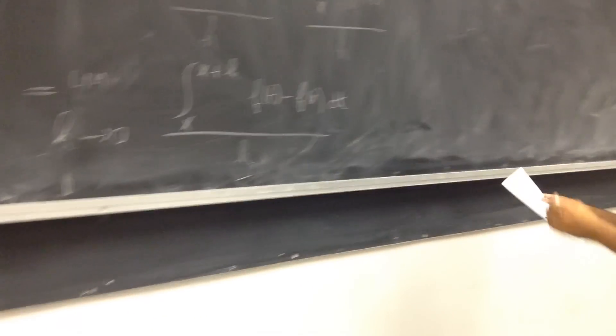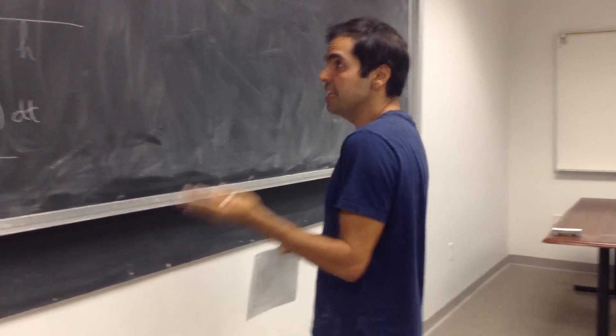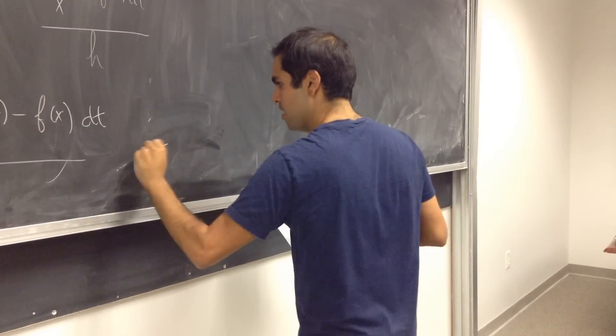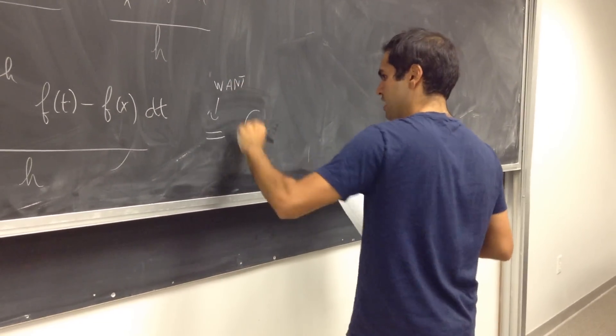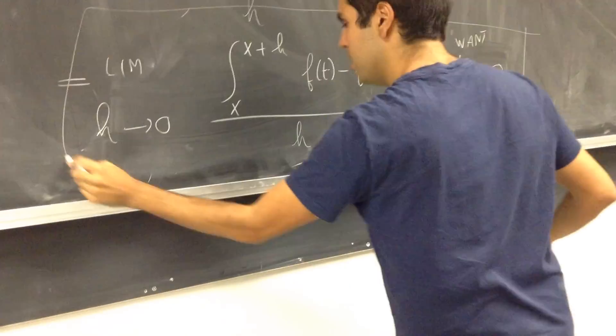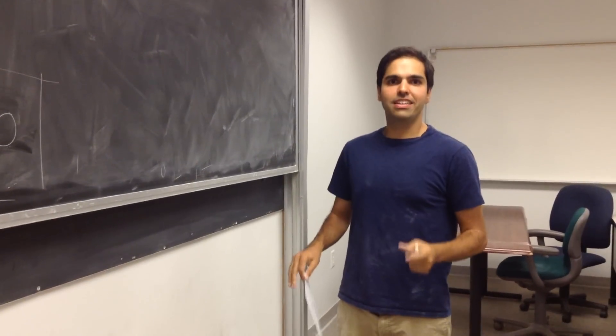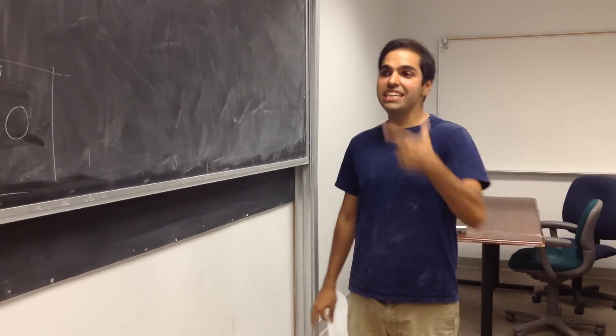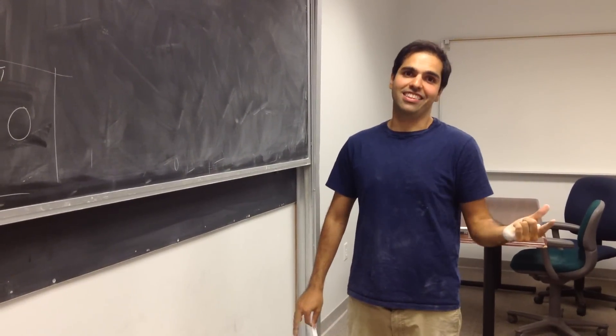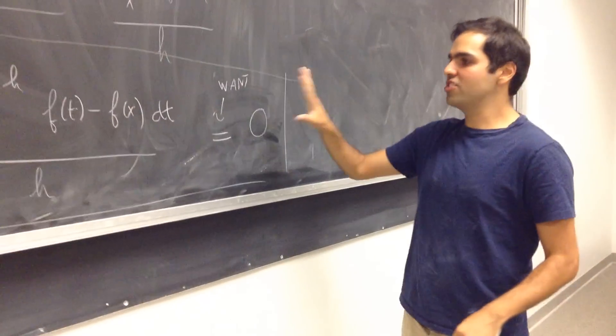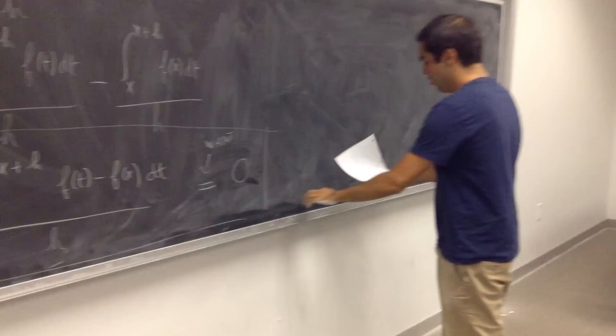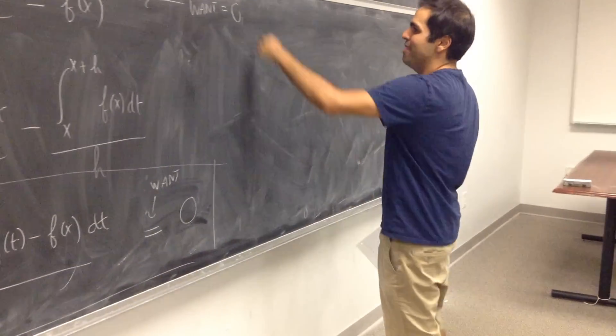dt over h, and ideally, again, we want to show that this is equal to zero. One equal to zero. And here comes the crucial thing. We want to show this limit is zero, and I've been trying to avoid this until now, but unfortunately we need to take out our epsilon-delta gun. Because we have a limit we want to show rigorously equals to zero.